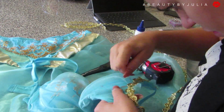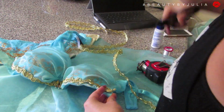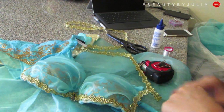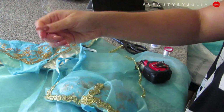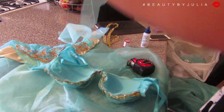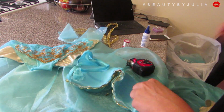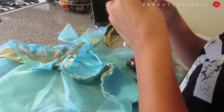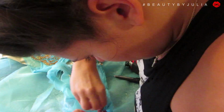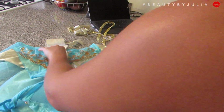Also, another part that I didn't show in this video, because it is the same exact method as the ruching in the bottom of the pants by the ankle, was the belt part. Basically, I just got a thicker elastic and I just did the whole method of folding the top of the pants over, slipping the belt through, but instead of sewing it at the end straight, I sewed it in a triangle or to an angle, so that the angle, or the very front part of the pants, went down a little bit and the sides of the pants went a little bit higher.